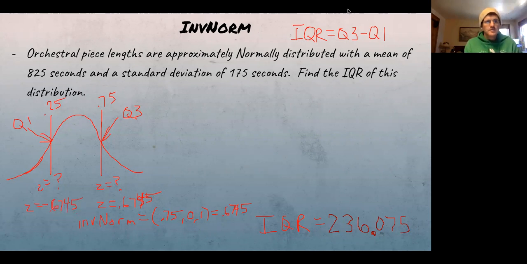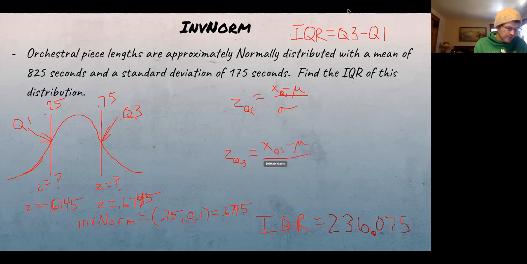Okay. So that's all well and good. Now we need to go to the z-score. I want to find the z-score calculation. This is going to be for the Q1, and this is going to be for Q3. So I'm going to do two different z-score calculations: X minus mu divided by standard deviation. And actually, I should do X of Q1 and X of Q3 minus mu by the standard deviation.